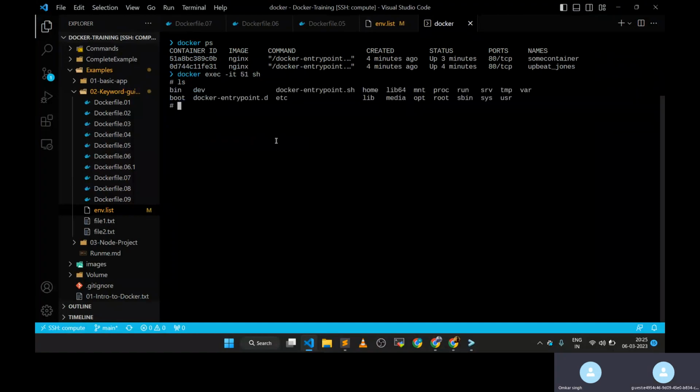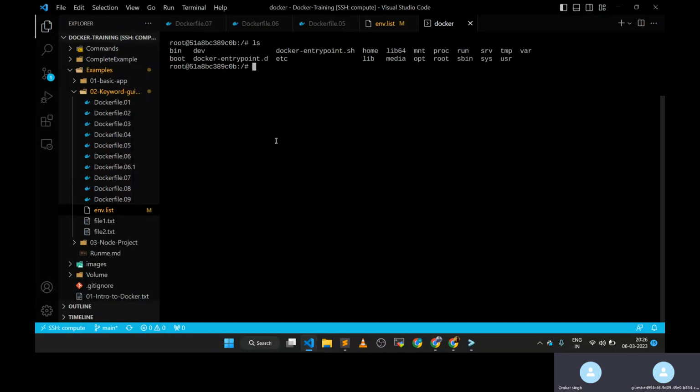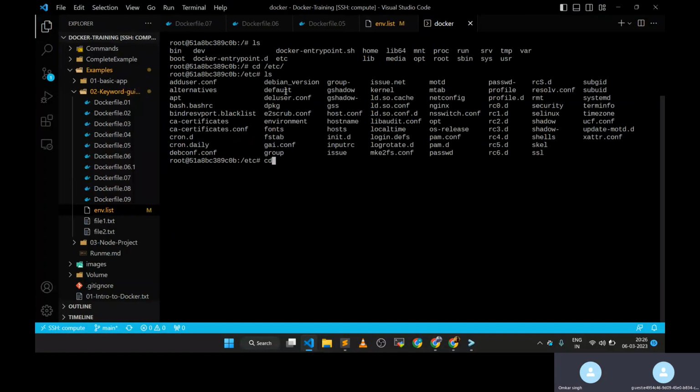Once inside the container, suppose this container created some file. Currently it hasn't created any file, but let's assume that this container created the file bash.bashrc, and you want this file on your host machine, on your Windows laptop. How can you do it?